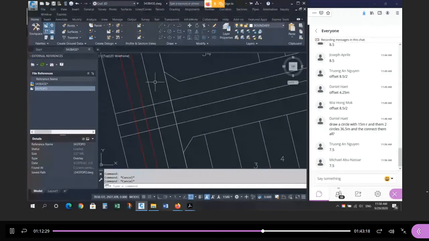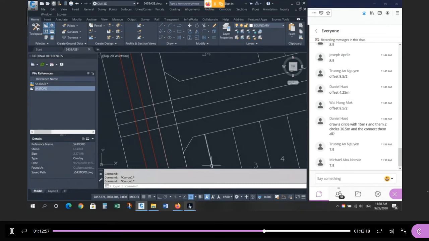Right now, these represent two different things. This is the edge of asphalt for the existing road, and this is the gutter line for the proposed road. They're two different things. So what we're going to do is draw the gutter line in its proper position on the existing road. Even though it's not there, I'm going to draw a line that represents where it should be if it was there. So what's the dimension from the edge of asphalt to the gutter line?